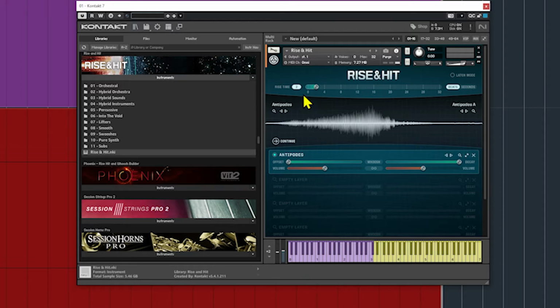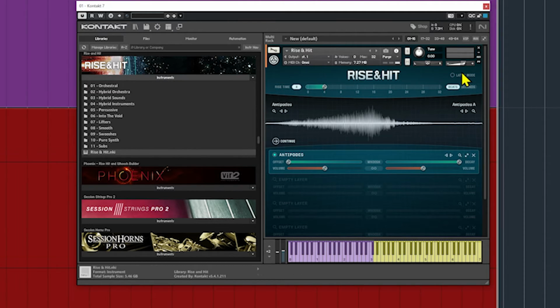If we make it down to 2 beats, it's going to be 1, 2, and then we're going to hear the hit. So we can make this rise time pretty long. 32 beats is going to be a pretty long time, even at a fairly ripping tempo. Let's leave this at 4 for now.